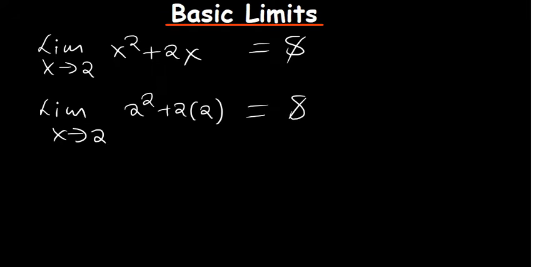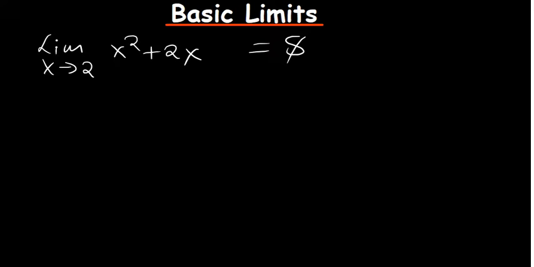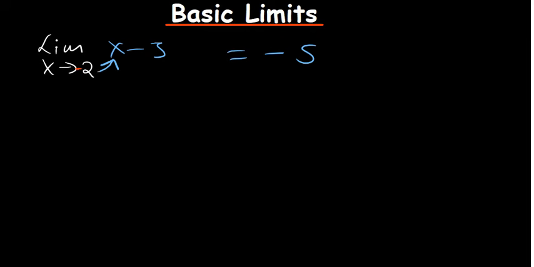Okay, now let's make it a bit more interesting. Again, as you might guess, even if we said negative 2, it doesn't matter what you have. Even if you add a negative or even a positive x to the power 3, you can have all sorts of functions. You can have a linear function there. All you have to do is just do the same. That's the basic idea. So you just substitute again, and you end up with a value of negative 5 if you put negative 2 as x.